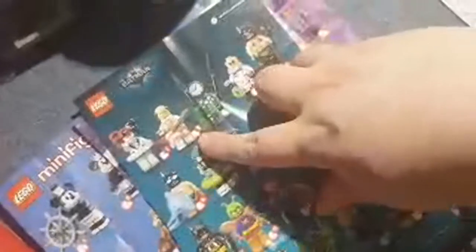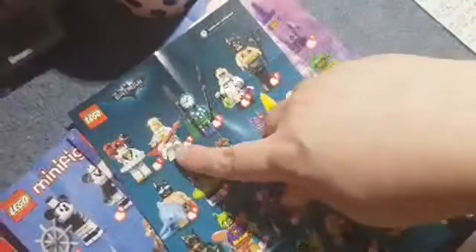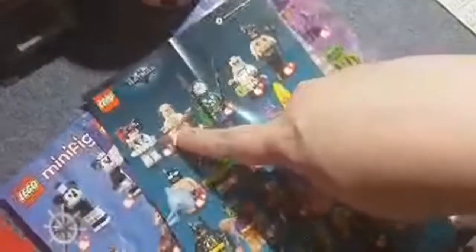And from the Batman Lego, I've got all these, guys. All the four ones. I've got 12 of these guys. I need 8 more of the Batman ones, guys. Then we complete the set. Awesome. Chuck that in the bin. One more of the Lego Movie 2 series and we complete the set. Awesome. Chuck that in the bin. And a couple more to complete the set of the Disney ones, the new collection.